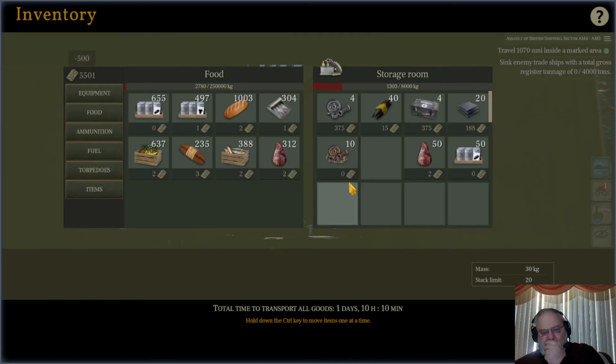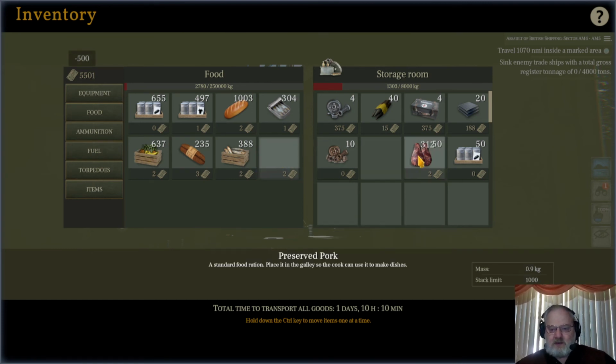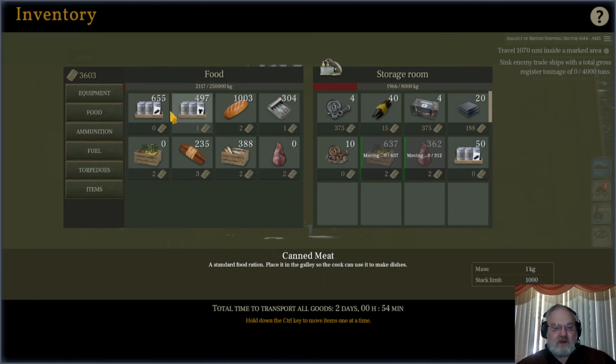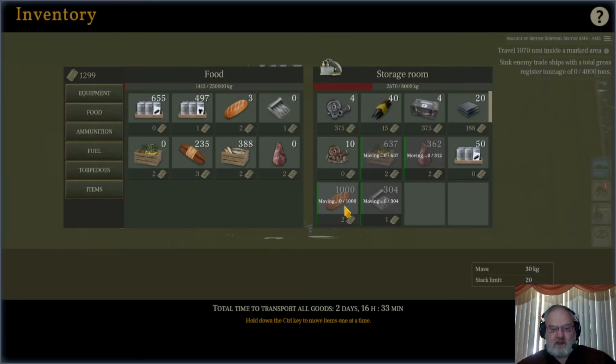Here's the big thing, food. It is almost impossible, in my opinion, to have too much food. So we're going to buy 312 units of pork. If you know anything at all about naval history, you know that scurvy at sea was a real problem, lack of fresh fruits and vegetables. So we are going to buy all the fresh fruits we can get our paws on. We have here canned bread. We want more bread than that. Let's see. So we have lots of pork, lots of fruit, lots of bread. Yeah, we'll bring some fish on board too. Canned fish, aka sardines, aka never mind.